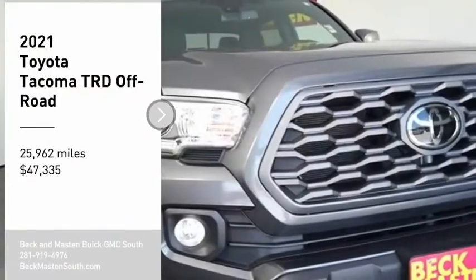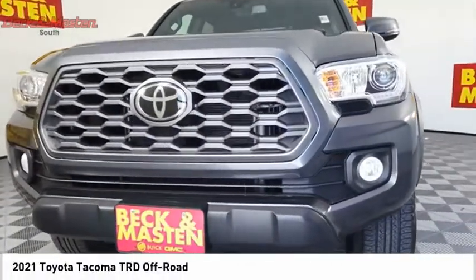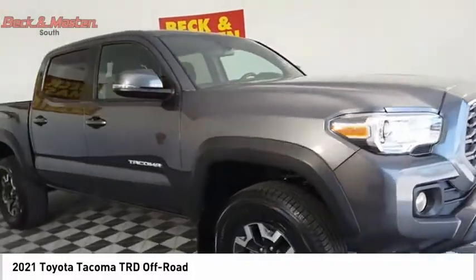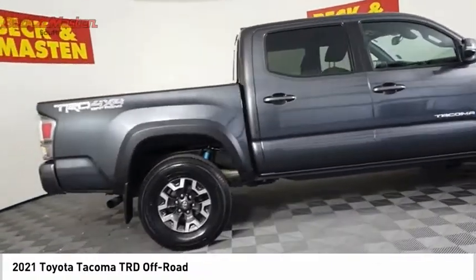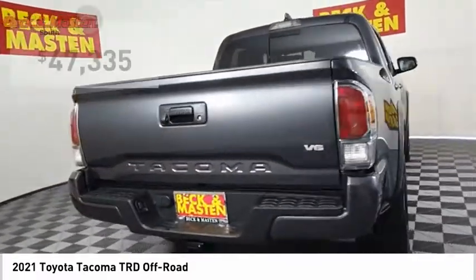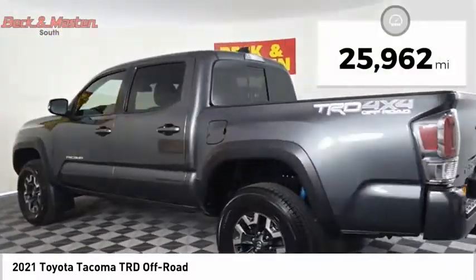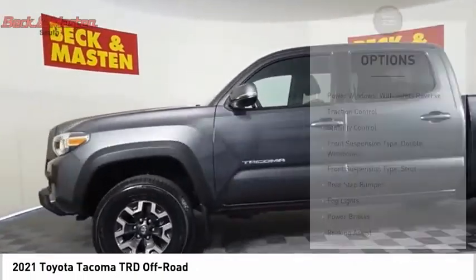Come test drive the 2021 Tacoma. The Toyota Tacoma boasts a roomy interior, a powerful V6 option, and excellent off-road capability. It has been named the best-selling compact pickup by MotorIntelligence.com five years in a row, and is priced below fifty thousand dollars. This vehicle has less than thirty thousand miles.